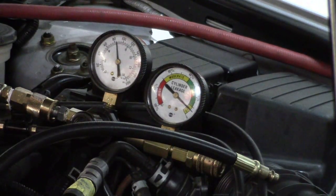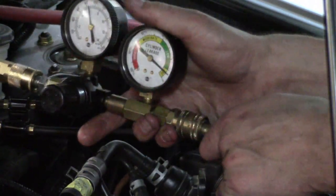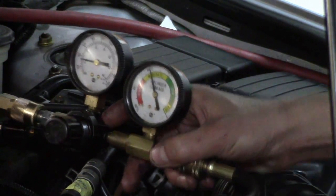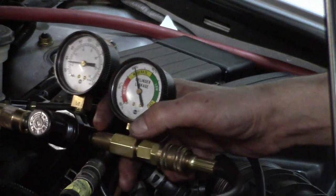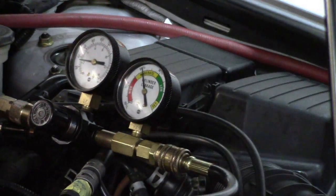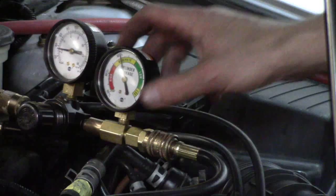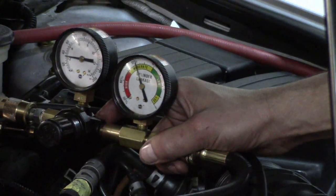We've got our set point good, so let's connect this up and see if it works. Hopefully it has an auto shutoff and turns back on again as soon as I connect. We didn't get any movement of the piston at all, so I know we're maintained at top dead center. It looks like we are not able to keep up with just the CFM from a good cylinder — that is kind of a bummer. We are not going to have much luck here. But I do want to see if we move this to the bad cylinder — will it read a lot lower? So let's take note of our reading: we're just past 60% leak down.